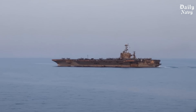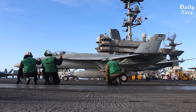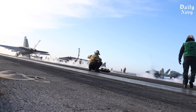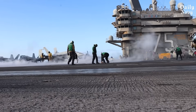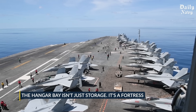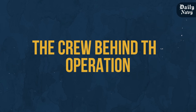And in combat, an aircraft carrier is a high-value target. Keeping jets on the flight deck makes them sitting ducks — one well-placed strike could destroy multiple aircraft in seconds. But below deck they're shielded by layers of steel and reinforced bulkheads. Even if the flight deck takes a hit, the hangar bay is designed to contain damage and keep critical systems operational. The hangar bay isn't just storage — it's a fortress.